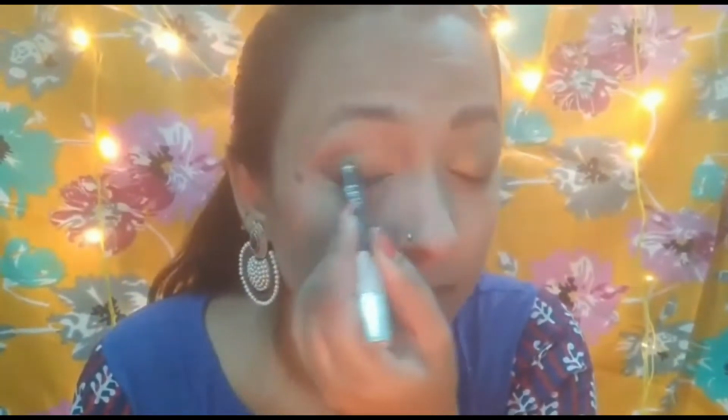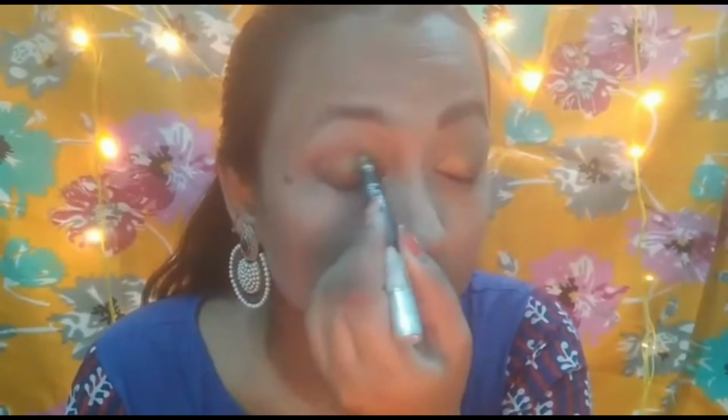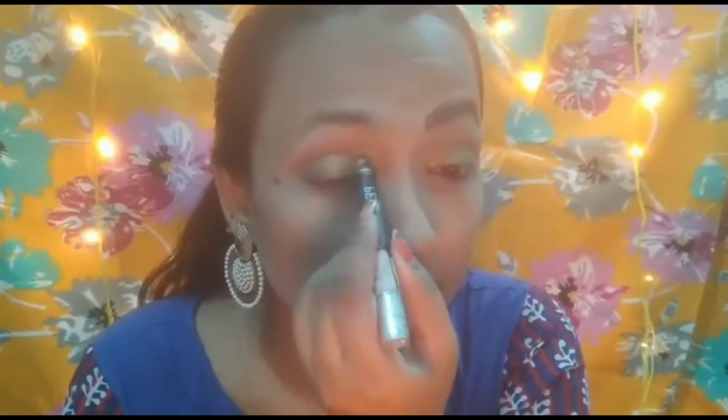My base I have already applied a foundation. I will mention all the products down below. And now I am just taking this Coloressence shimmer stick. I am just applying it all over my lids, nothing fancy. I have just applied this pencil only. I'm not using any other eyeshadow because I want to keep this look very minimal, you know, very sultry.